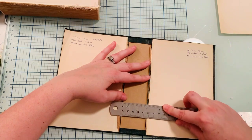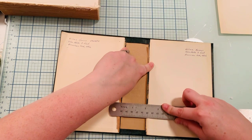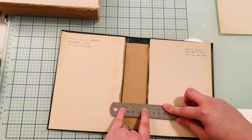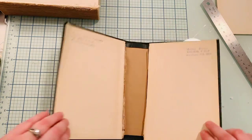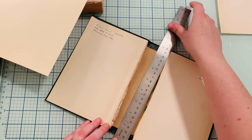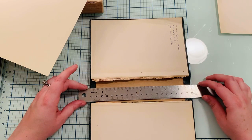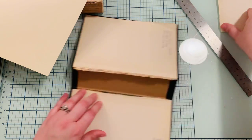Okay, so it's about 2 inches wide. But I think I'm gonna go like 1 3/4 inches so that it just will snuggle in here, and then this will still be able to go like this. The hinges will work properly. Okay, so 1 3/4 inches wide by about 8 inches tall. Let's see. So it's about 8 inches. Words are hard. Okay, I'm going to do 7 by 3/4. So 1 3/4 by 7 3/4.